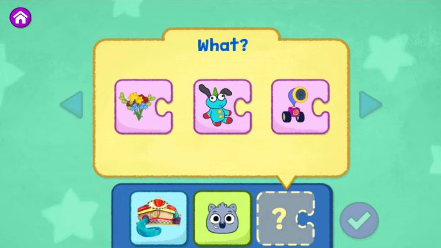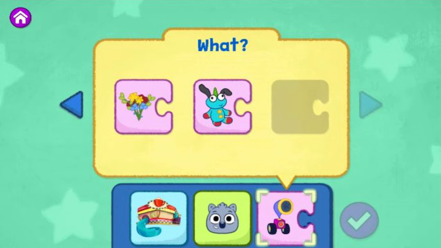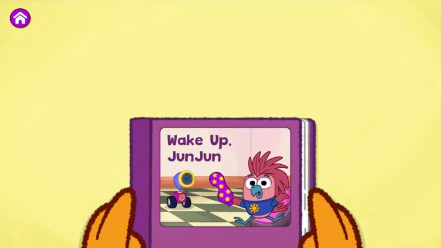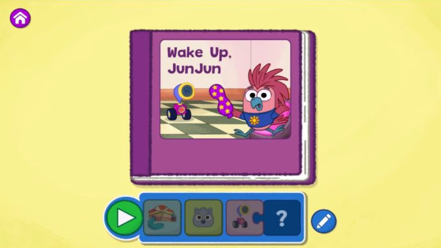What will they do to try to wake up June June? Set an alarm clock. When you're ready to read your story and see what happens, tap the check mark. If you want to change any parts of your story, tap the blue arrows. Tap the green play button to start reading.